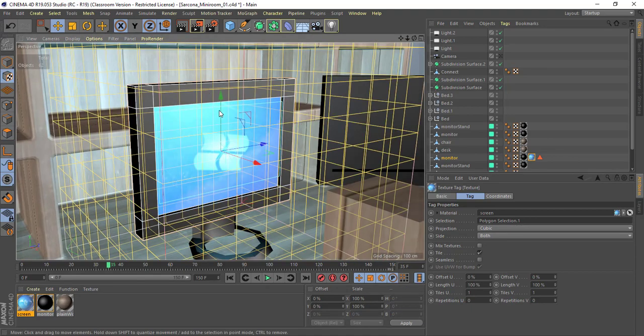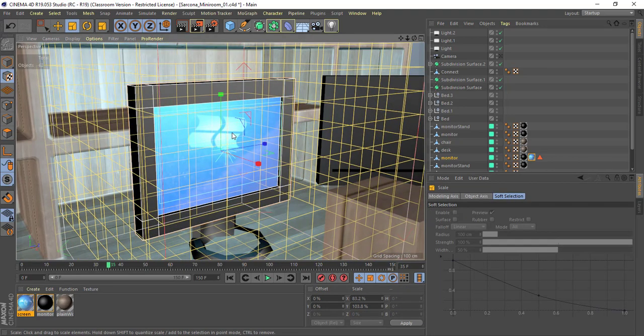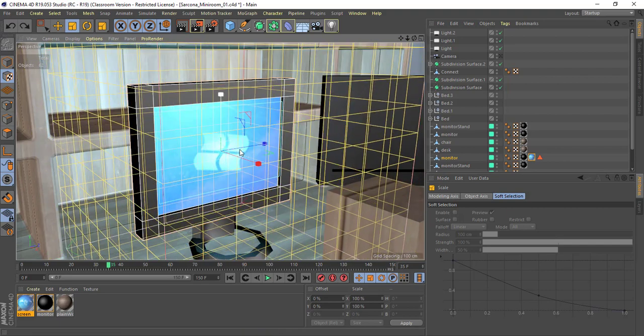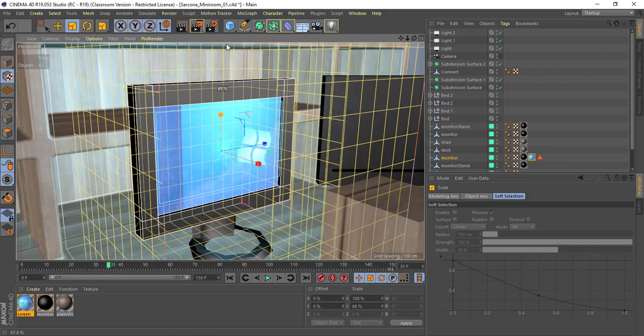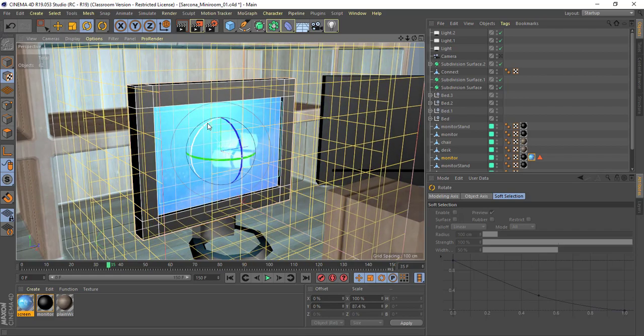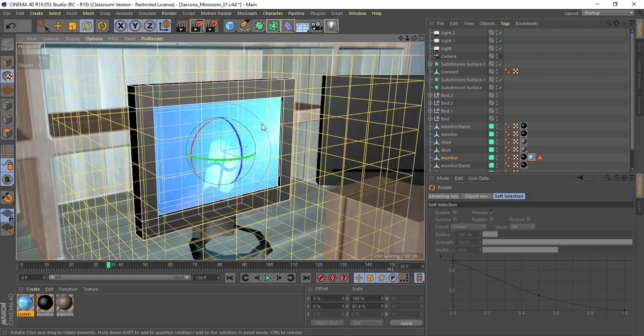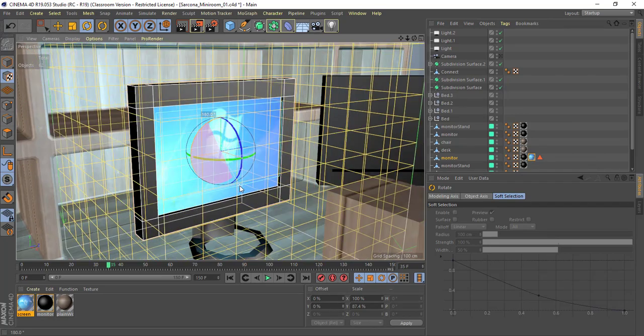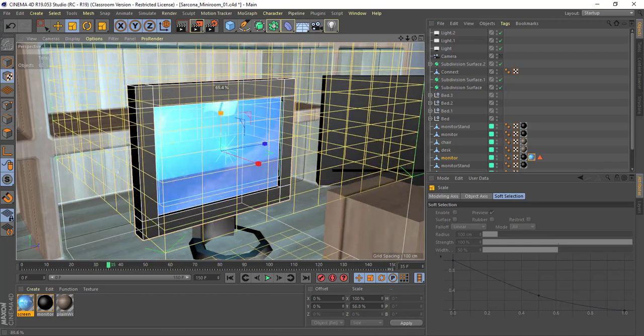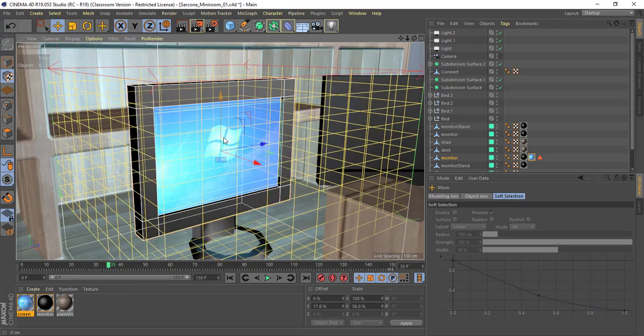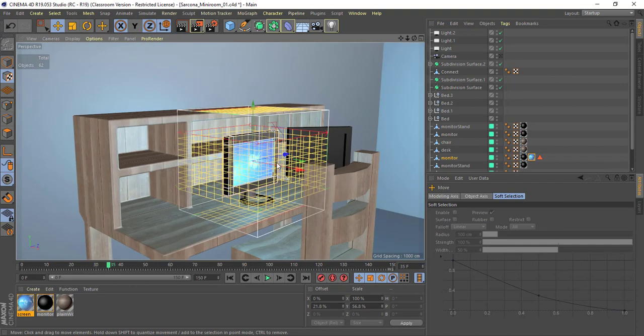I'll click on this. I will shrink it down. And I will rotate it. Yeah, that's what I thought. And then I will adjust its position. That's good enough. Okay.